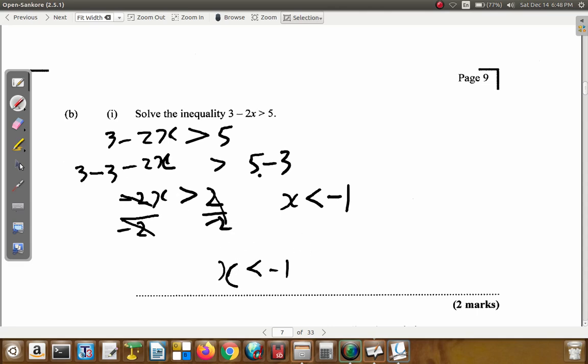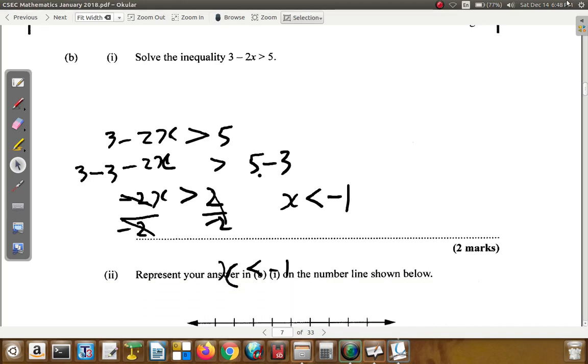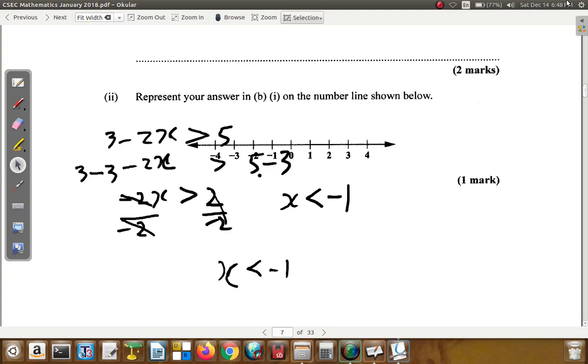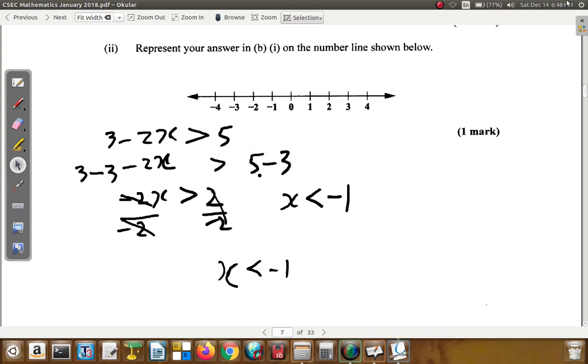Let's see what else this will be saying. Represent the answer in B1 on the number line below this number line. Alright, this is x is less than negative 1. So, I identify negative 1, put a line above it. It's less than, so I draw a circle and don't shade it. If it had said less than or equal to, then I would shade the circle because negative 1 would be included. But, x is actually less than negative 1. So, you go this way. Alright, so x is less than negative 1.